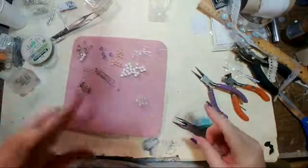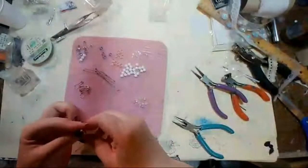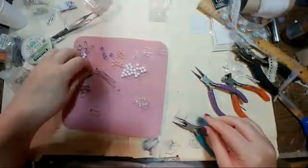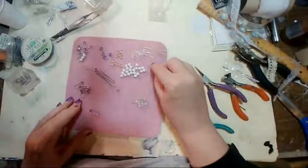So I got 3. Maybe I'll make 5 of each, but I want some of these too. Oh, this is going to be fun, how to split all this up. I want to get that open. Grab a little one.